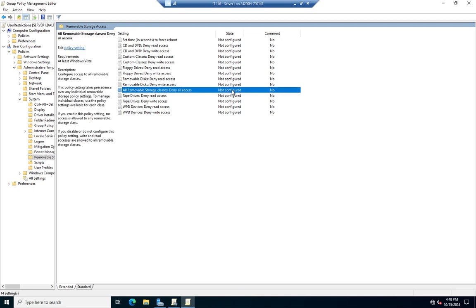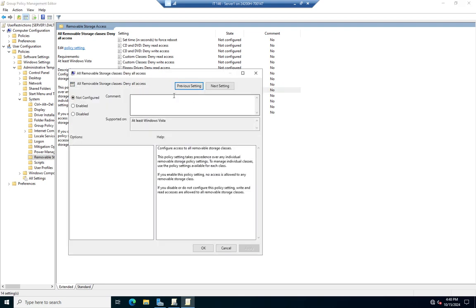Now, a policy can be enabled, disabled, or not configured. Not configured means we don't care. If another policy somewhere sets it, that's fine. We're not going to worry about that. I'm going to go ahead and double click on this. So here are my options: not configured, enabled, or disabled. Enabled says, yes, enforce this policy. I care, do it. Disabled means, yes, I care, don't do it. Disable this policy. And so we would use that, like say we wanted to override.